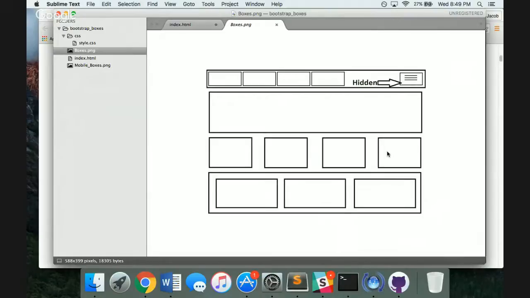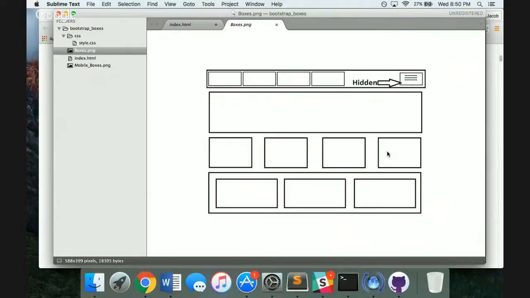We want it to look like this on desktop, and on tablet or anything smaller, we want it to look different. We want it to stack. Yes, exactly. We would do col-md-3, where medium means desktop or greater, and 3 because these are each taking up 1/4. 3 plus 3 plus 3 plus 3 is 12, a full row.